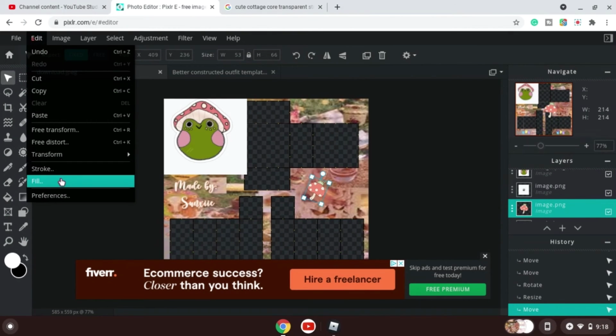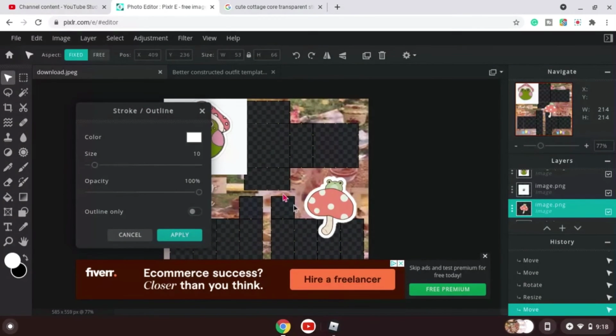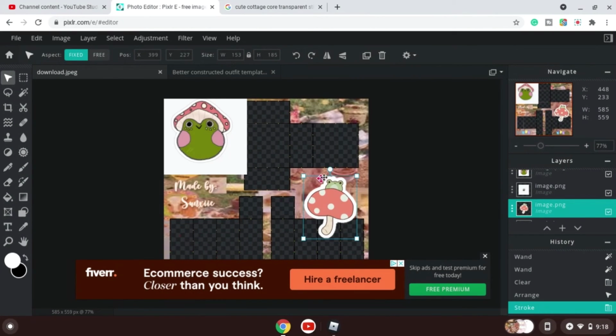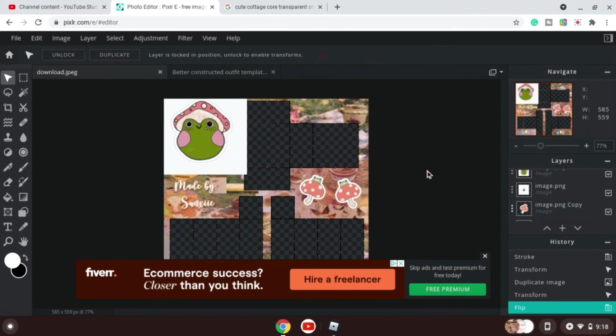So I just usually go to stroke and outline, as you can see. I know there was already a stroke and outline, but there was also the white background, which I did not want. So I just did this, and now I'm just gonna duplicate the layers and kind of flip these horizontally, whatever. Yep, so as you can see, I think these two are my last stickers right here.